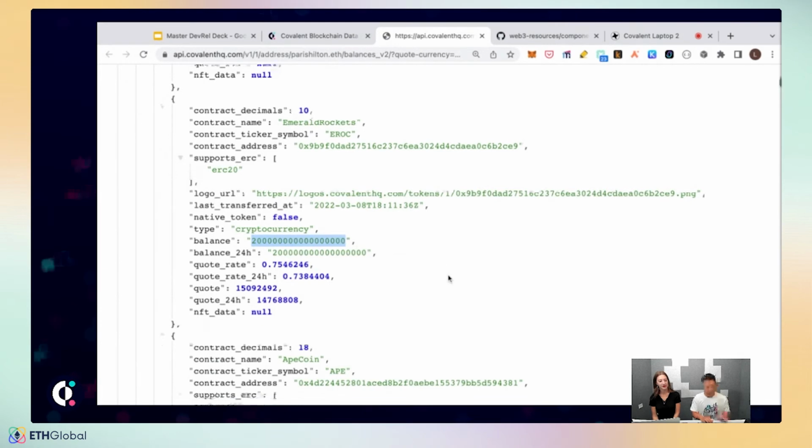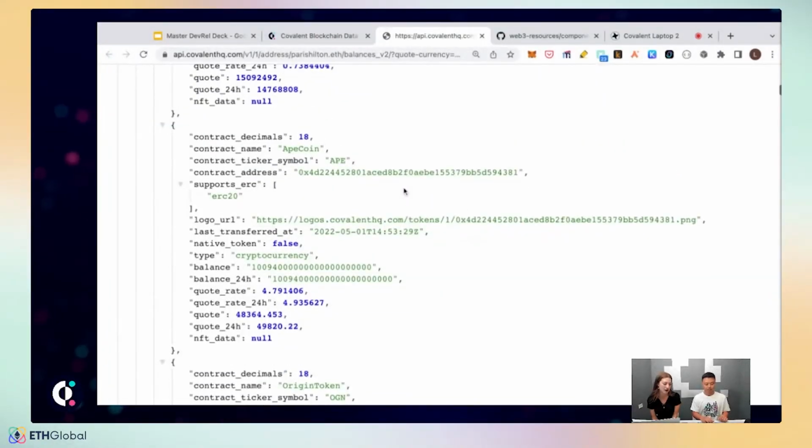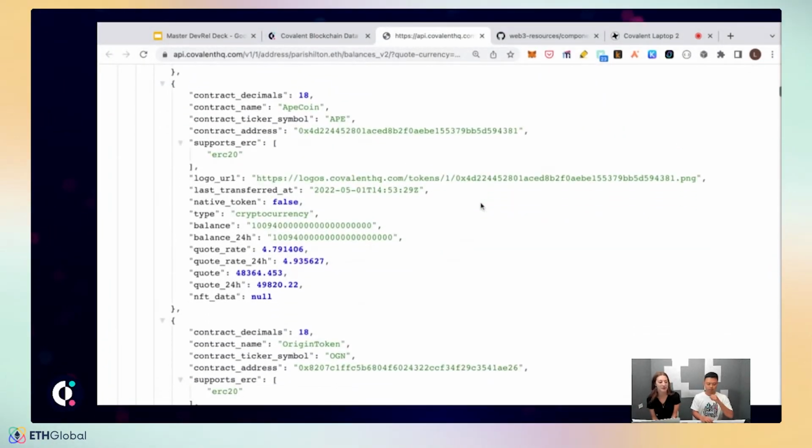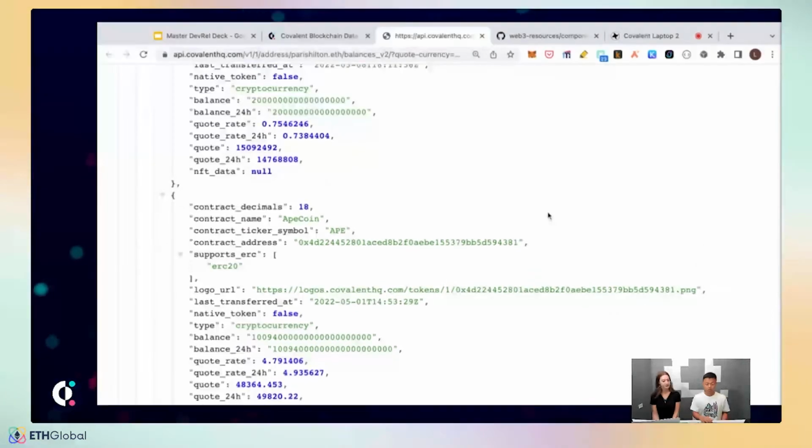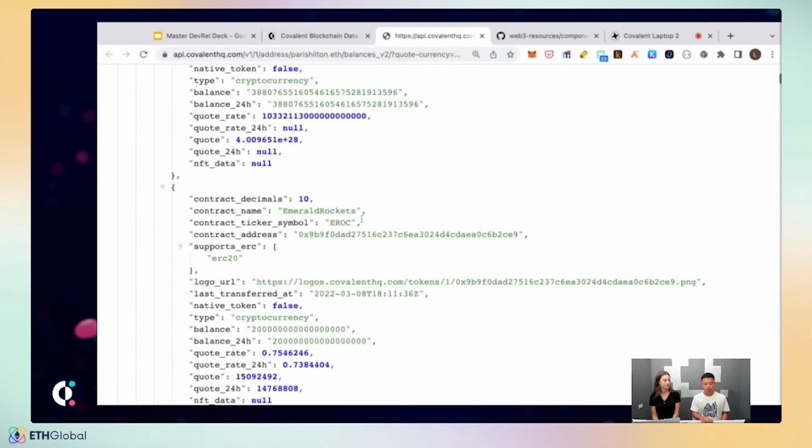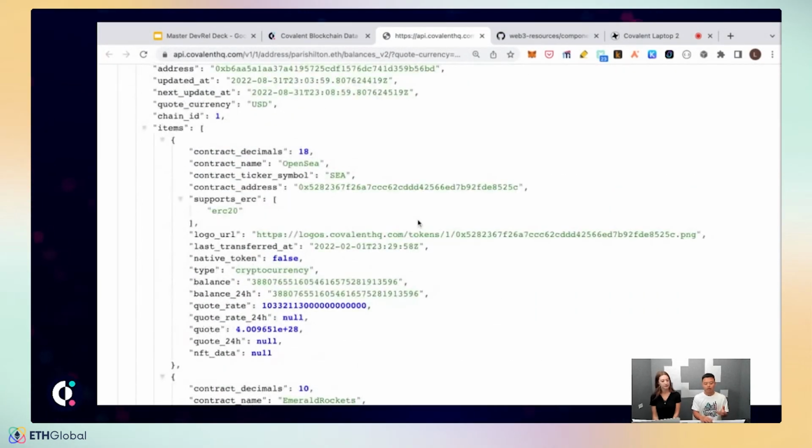Nice. So, how does this compare? I notice I can see all of my balances for different tokens in a single API call. How would this compare to using RPCs or something else? So with JSON RPC calls, you need to supply the contract address of every single token that the person holds, right? And the thing is, it's a catch-22. You don't know what tokens the person holds at the start. That's the whole reason you're asking the question.